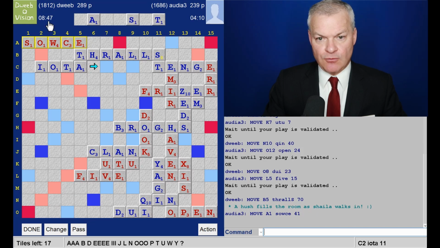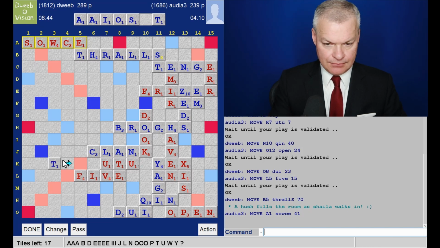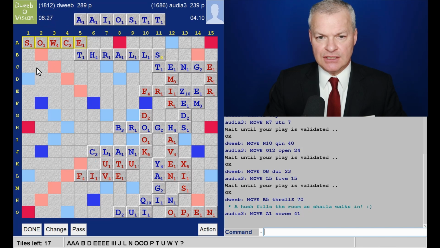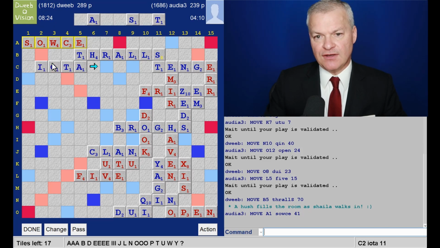And what about playing Tau here? 16 points. That obstructs row M for bingos ending in S. Still 3 I's to come. And an I would really kill this rack. So that was 16. Let me go back to this. This is 11. A 5-point sacrifice to burn the I and to turn over one more tile. I actually like that. I am giving up the Asian ending, but that's not worth hanging on to.